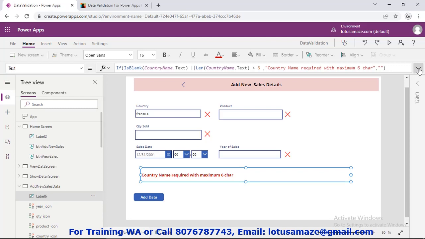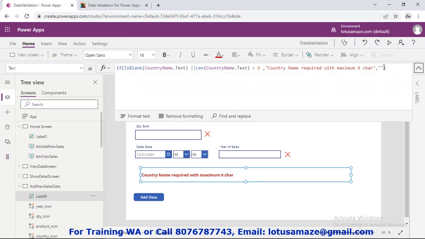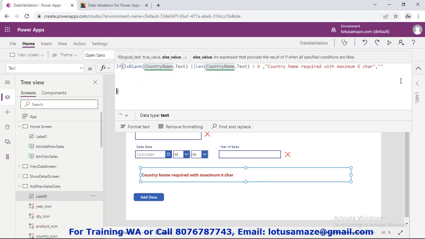Now we have an if condition. In the else part of this if statement, we have applied another if condition that is called the nested if. This is the else part.